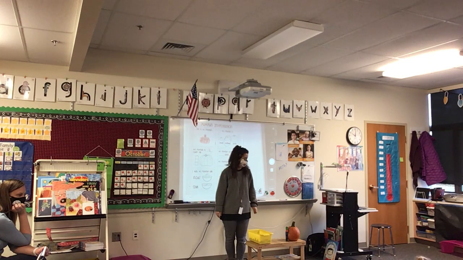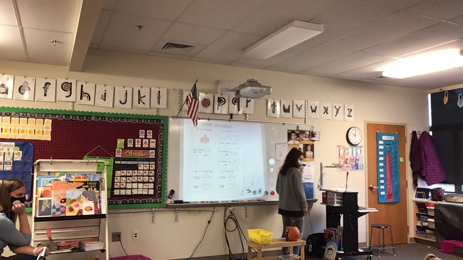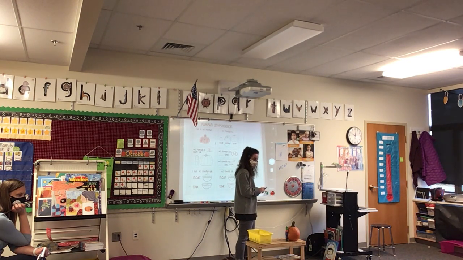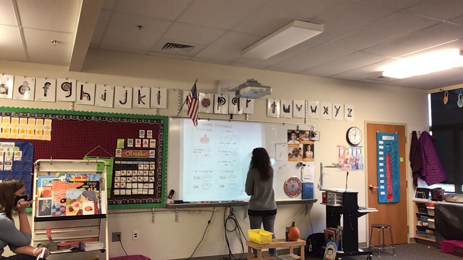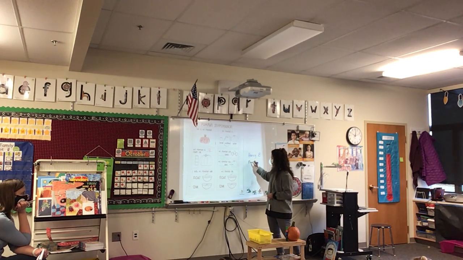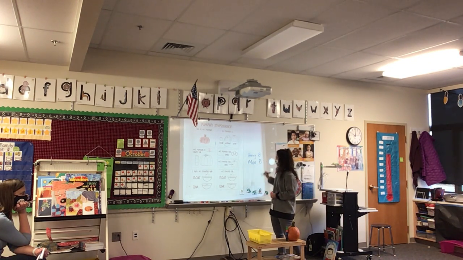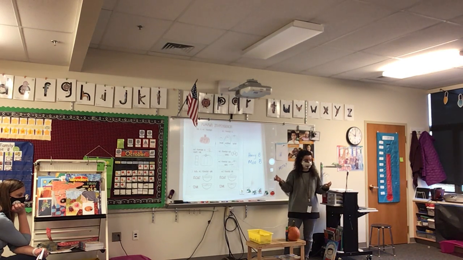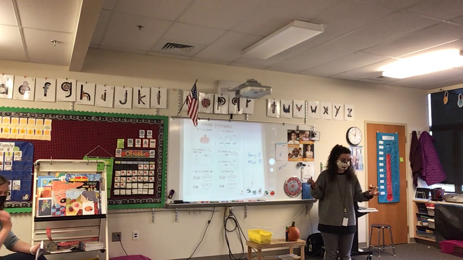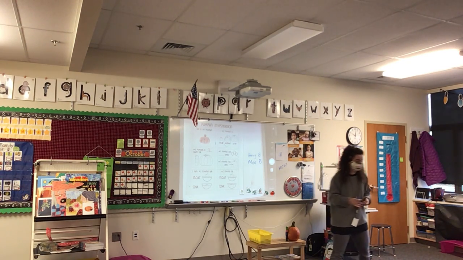Henry, how many cubes tall is your pumpkin? 8. He's an 8. Like mine. What'd you write down on your paper? 8. So Henry, you'll put your name. I write 8. Henry's was 8 cubes tall. Milo, how many was yours? Okay, so Milo and Henry's pumpkins, they're both 8 cubes tall. So what does that mean? If they're both 8 cubes tall, what does that mean? That means they're equal.